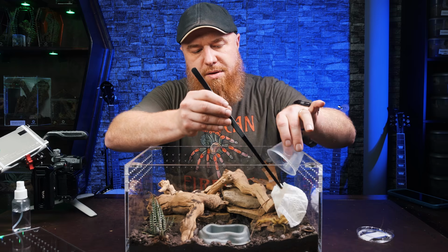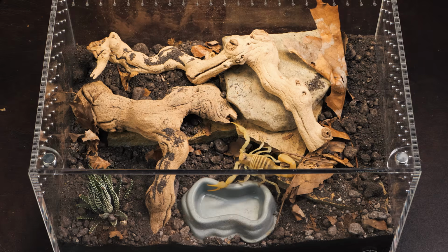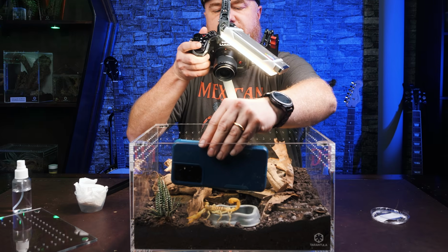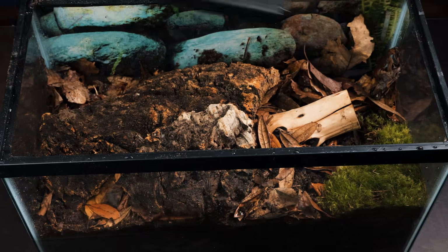Ooh, coming out. Come on out, buddy. I'm not gonna mess with you. Wow. Just look at the size of that guy. Can I put my... Ooh, that was a bad idea. I was gonna try to put that there for size comparison. Here's my phone. That's one cool scorpion. So beautiful.